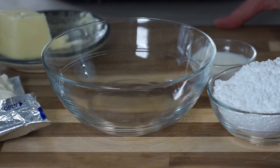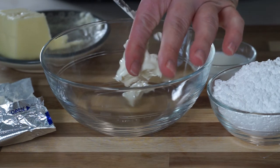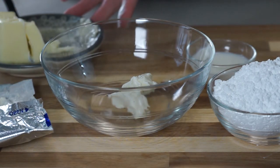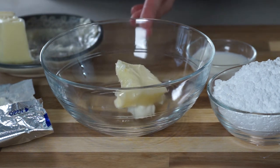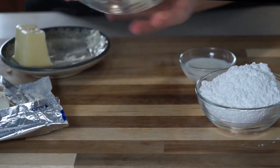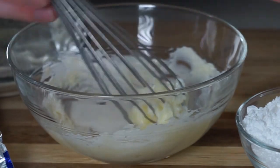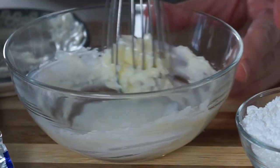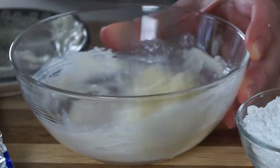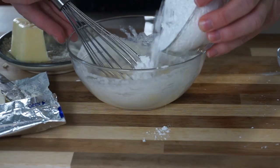We are going to make a little bit of cream cheese frosting to drizzle over the top of these turnovers. So I'm adding a tablespoon of cream cheese, a tablespoon of butter. I'm just going to whisk that together. To that I'm going to add just a tablespoon of milk. And I'm just making a little bit. This might not seem like very much, but it'll be more than enough to drizzle. And then this is a 1/2 cup of powdered sugar.